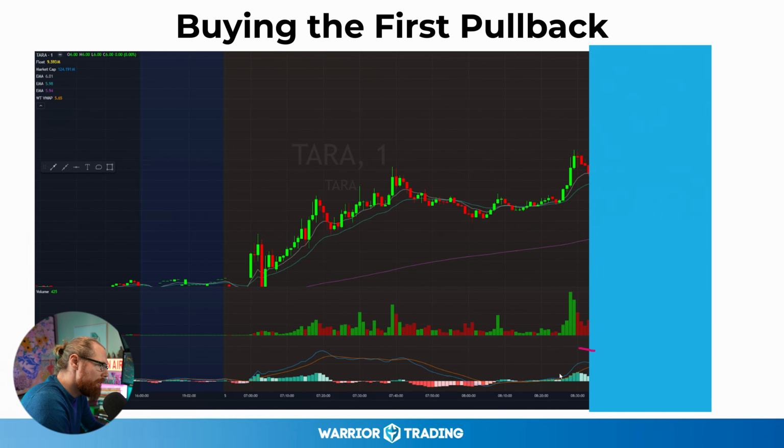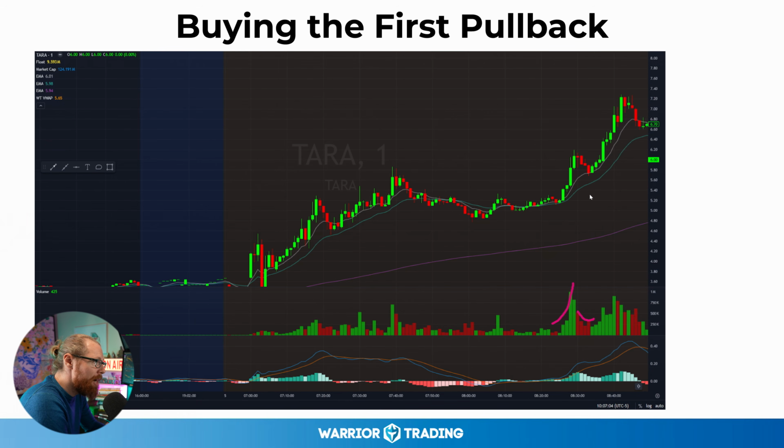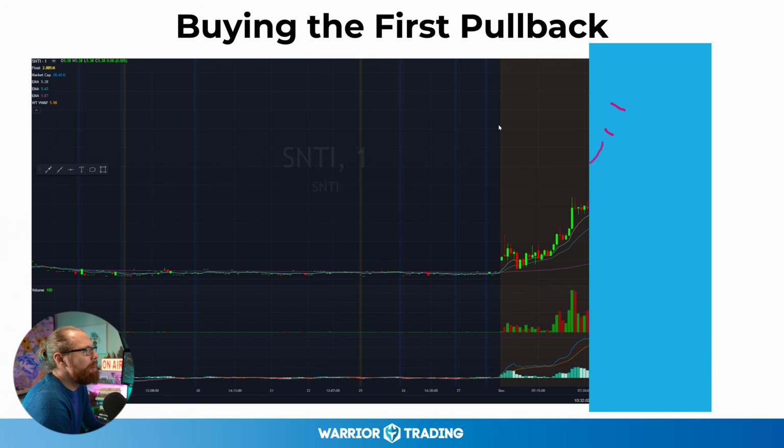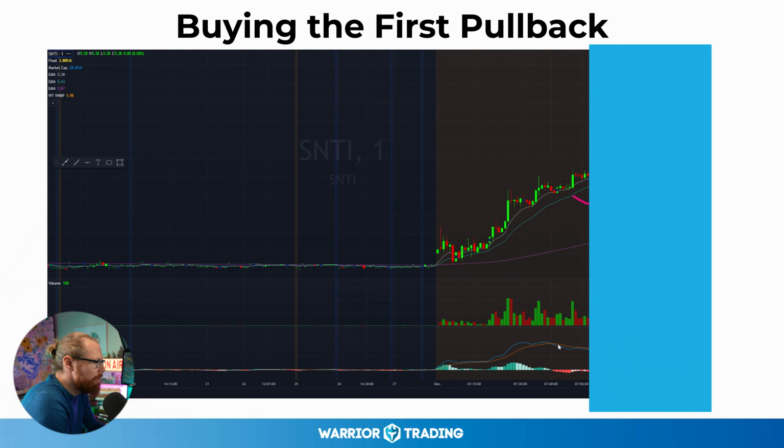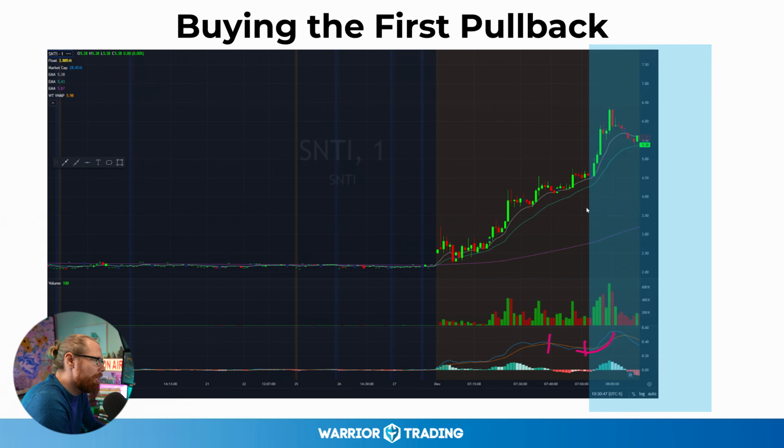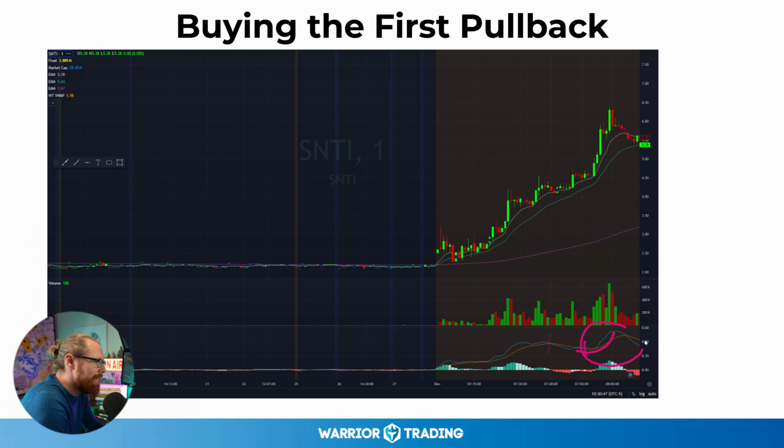And that's when we're back to looking at this chart and saying, okay, look, MACD is open, high volume on the buy side, light volume on the sell side. This is a setup that I'm going to want to trade. And now you're just buying the first pullbacks right here. You're buying this dip right here. You're maybe buying that dip right there. So that honestly is my favorite way to trade these, is to trade the front side of the move when the MACD is open, buying these pullbacks right down here, buying the dips and then selling into the breakouts. Here you've got, again, MACD going slightly negative, but then you get that crossover kind of right here, and boom, that gives you that nice swing higher.